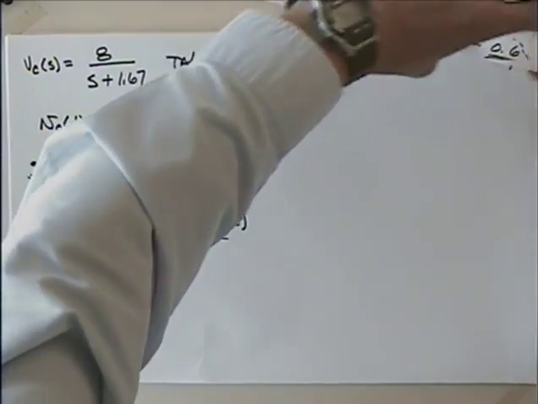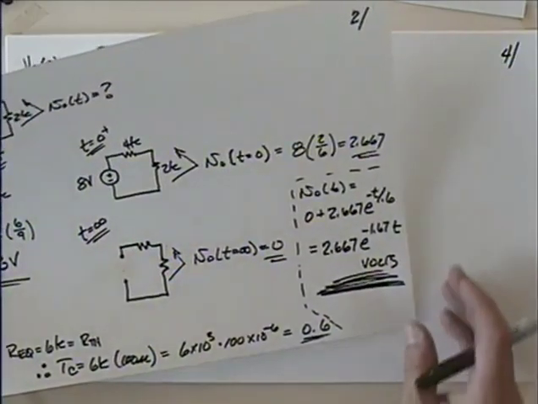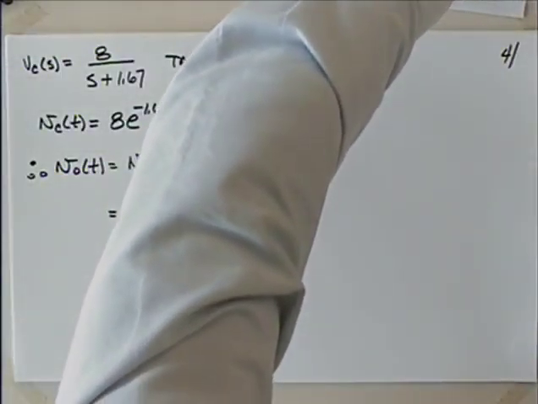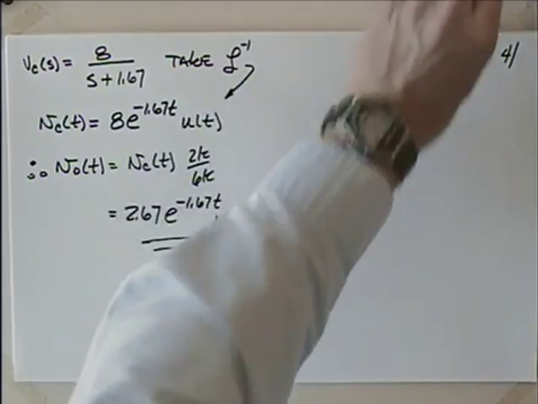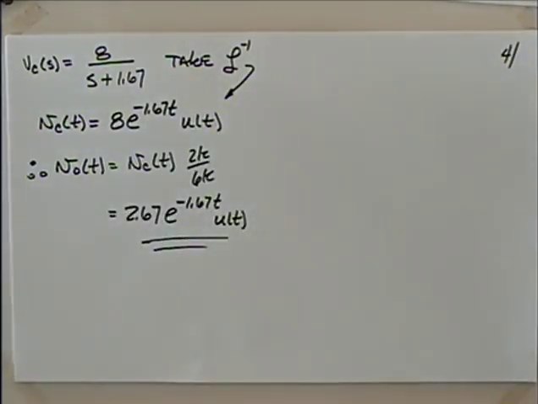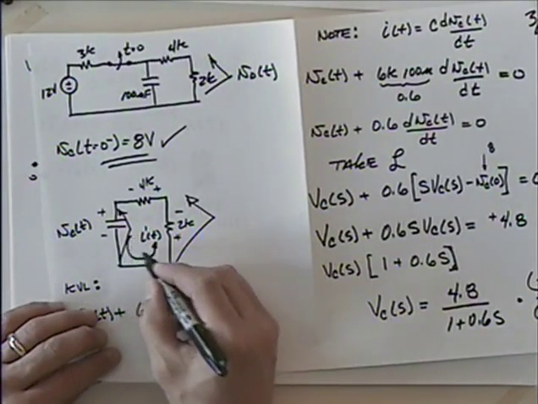I'll go back to the 6-step method here. There is our answer for the 6-step method. It didn't have the u of t, but we understood the switch. That was after the switch was thrown. So I think we're okay with that. So I'd like to take that. I think we should have some confidence in that method and maybe try it a little different way. Okay, this one I have the current going maybe what I would like to think is the wrong way.